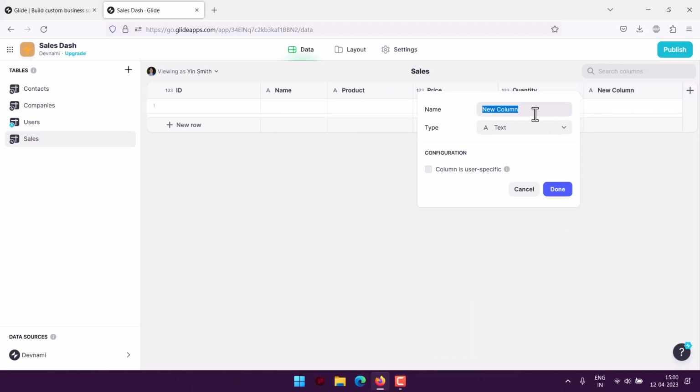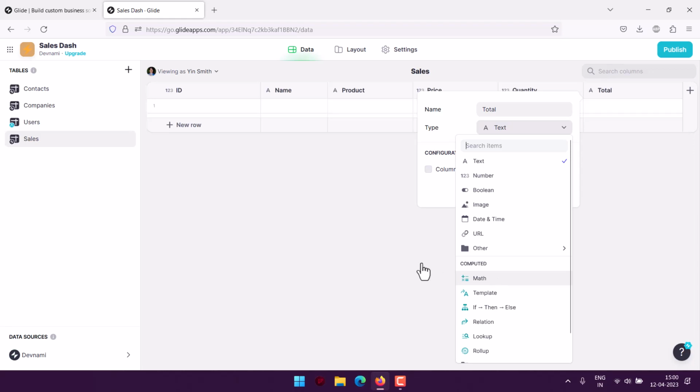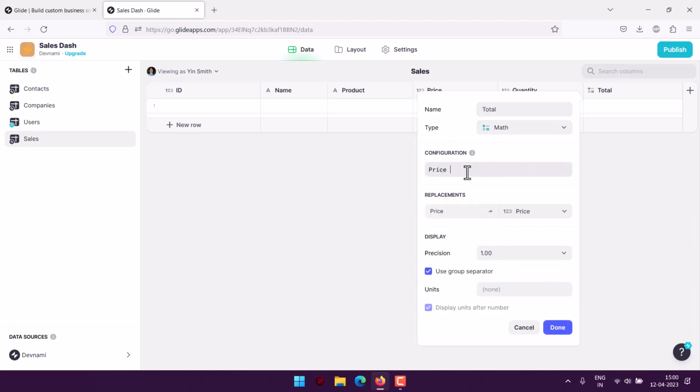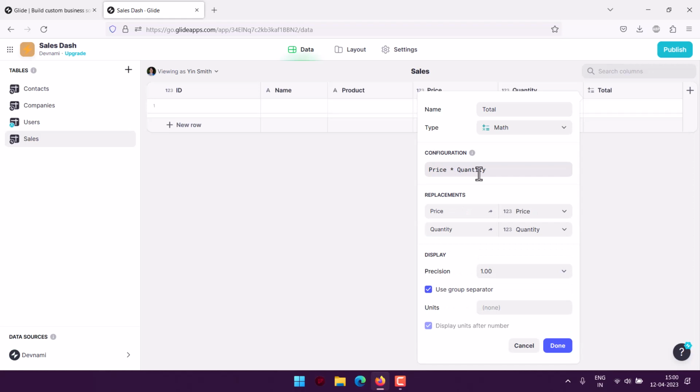Finally, I will be choosing a formula that says total, and here I will choose math as the option. So we will use price, then quantity. We will just give it a space and use the multiplication option, click done.